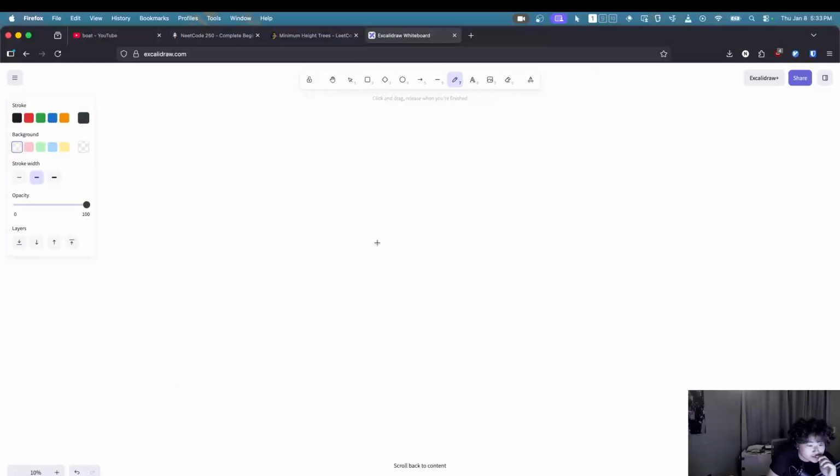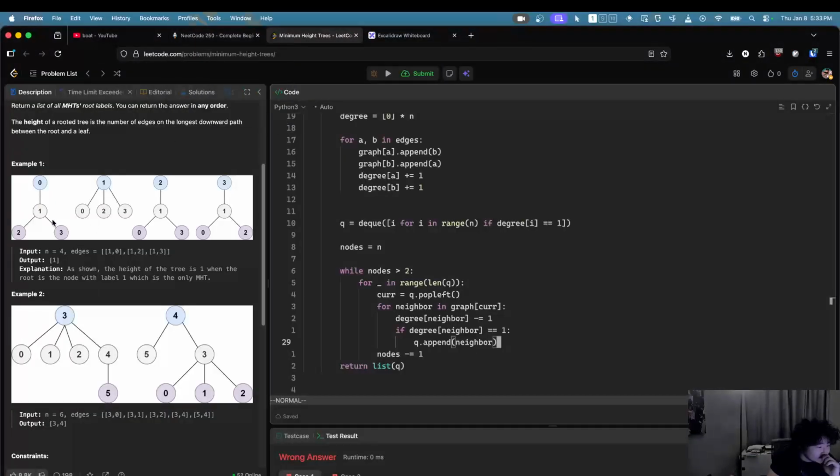So for example, we have this here, like the in degree here, right? We're going to start from 0. 0 is here. I guess the neighbor is going to be 1. Decrement that down. Is it equal to 1?